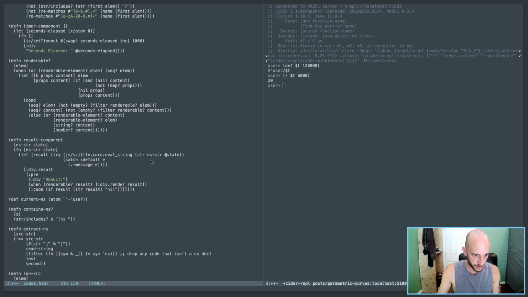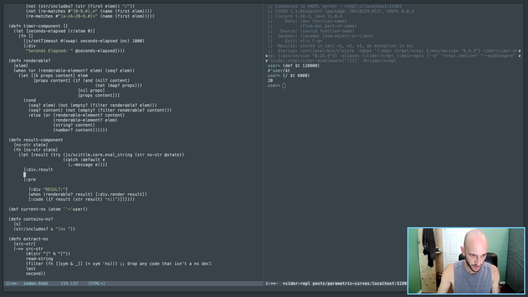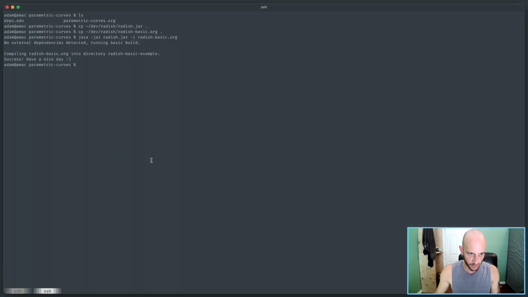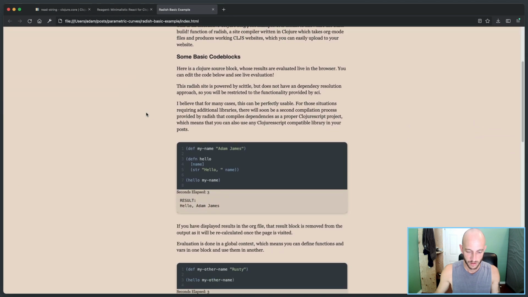And right, so let's do it like this. Oop. Here we do timer component. And I need to open this up now. So, okay, so there we go.